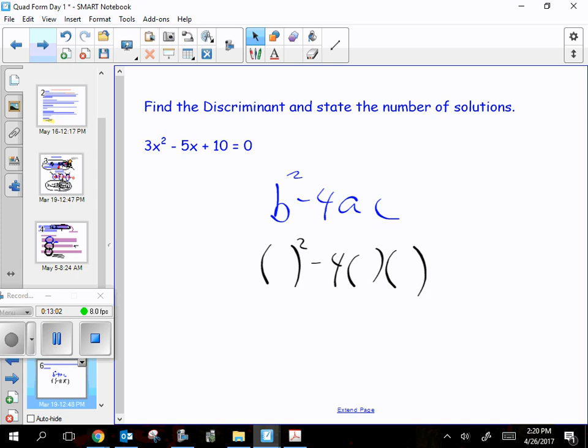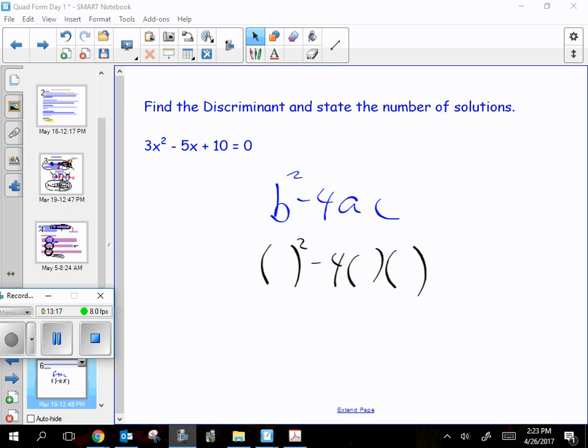All right, so right now, copy down exactly what you see on the screen. And when you're smart enough, fill in the empty parentheses, and then see if you can simplify it down to an answer. The answer is like 23. Okay? You figure out what the number is. I'll pause while you try that.